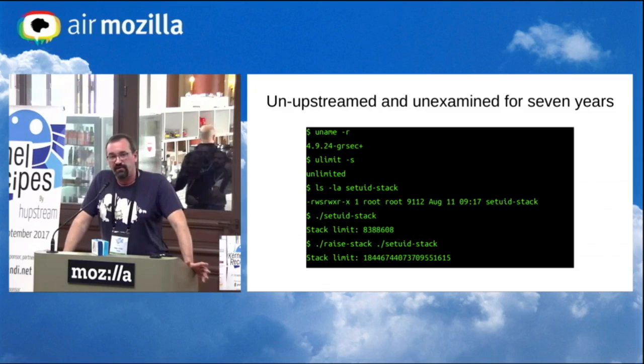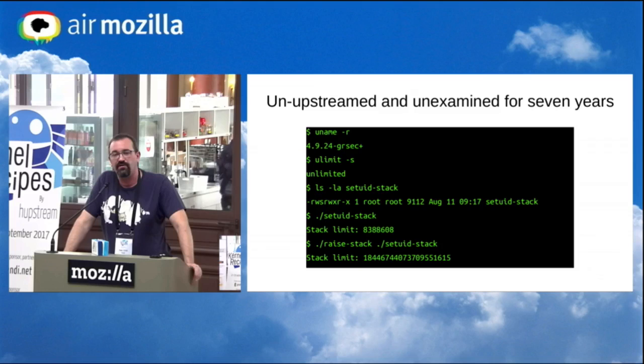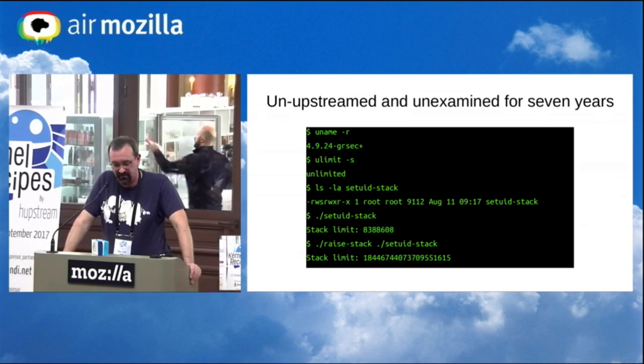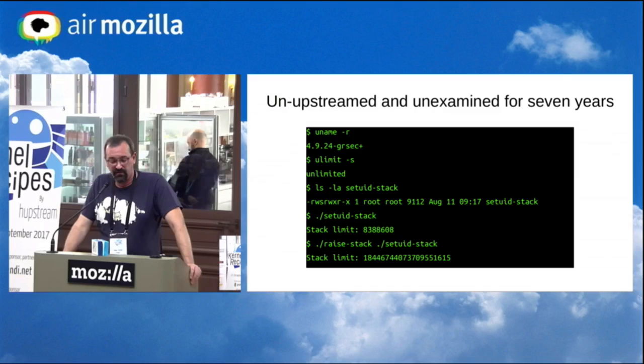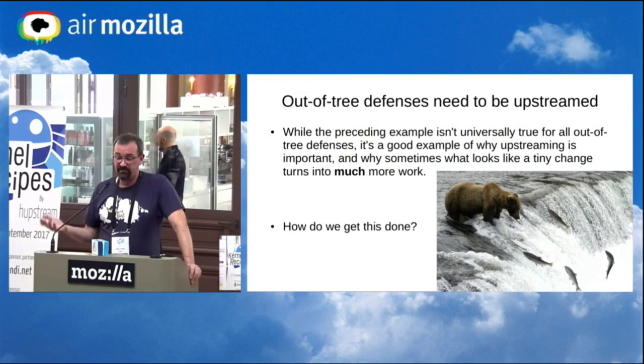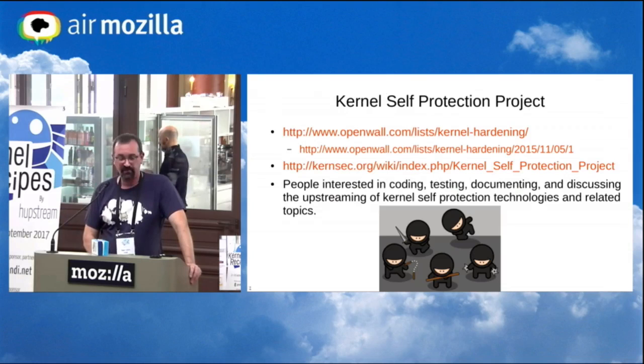You know, so you set your stack to unlimited, you've got some setuid program that reports its stack size, and you can run it normally, and it says, okay, 8 megs. And then you just trivially race, and you get the unlimited stack again. So this was unupstreamed and unexamined for 7 years. The stack clash folks missed this detail, too, in their analysis when they looked at GR Security. I would say upstream is just as to blame for not having this also, but the point is we've got to get things in upstream. There's a lot of really good ideas, and we need more review of those ideas and get them actually ported and working correctly. So how do we solve all these problems?